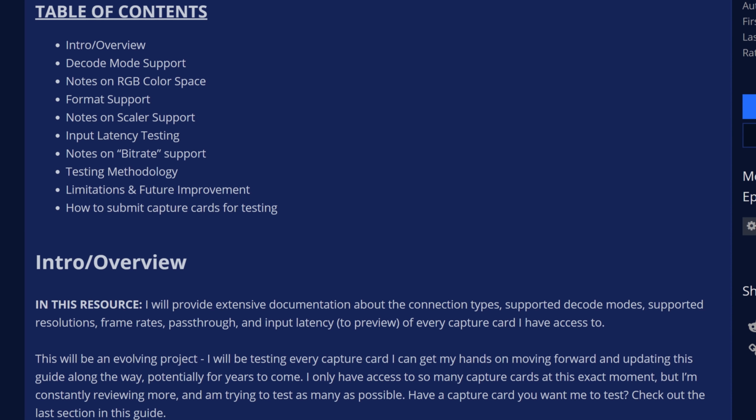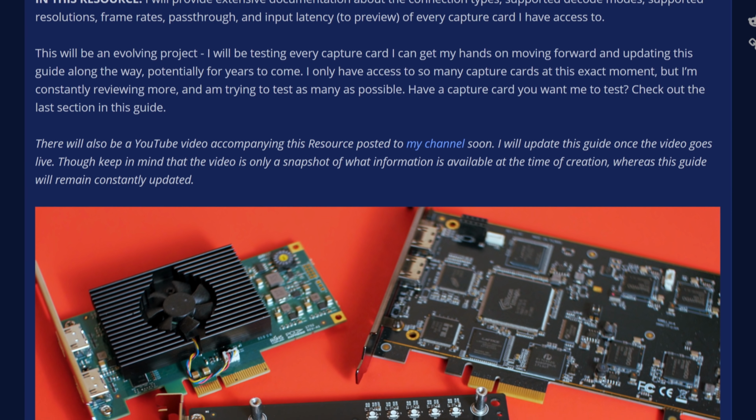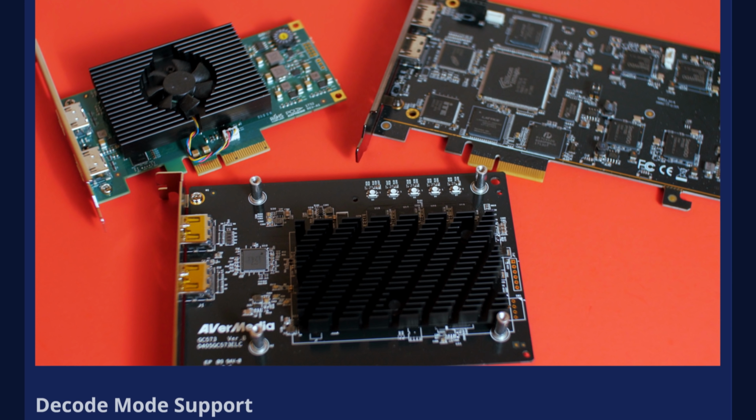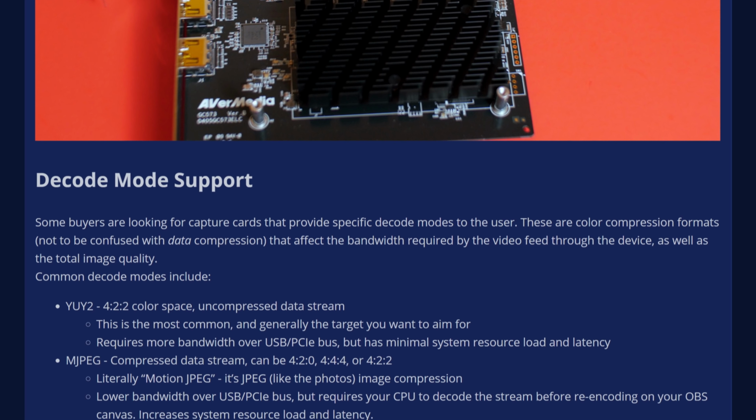Multiple years, most likely. So I will point you to the actual OBS project resource page I have created for this project, as that will be where you can find updated information if you're watching this video later on, or if you feel like a capture card is missing from this list and you want to check and see if it's there. It will be potentially on there if I have access to it, and we'll talk about some ways to get your capture card featured as well in the future.